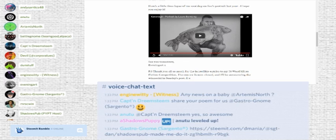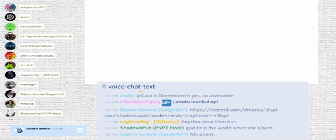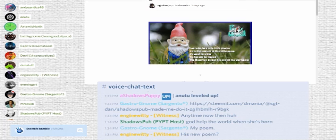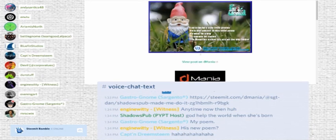What's this, Sarge? Shadow's pup made me do it. I once knew a cute little gnome. He is the subject of this little poem. He went on a trip to Canada. He zipped the mountains, kicked his ass all the way home. Oh, that was good, Sarge. Yes, Shadows, God help the world when she's born. I love that, Sarge. That's really good.